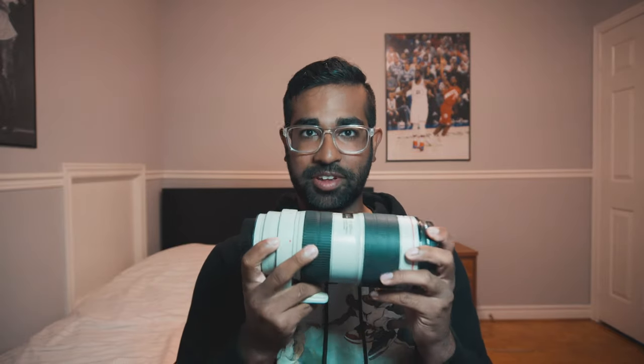I used this lens throughout the whole Raptors championship run, so all the iconic photos you've seen taken by me have been taken with this lens. The 70-200 is a great focal length for sports and portraits. It's a little heavy, so I wouldn't recommend it for everyday street photography, but I do recommend it for sports and concerts. Shooting from the photo pit, it's nice to have that extra focal length. The 70-200 is your first big boy lens to purchase outside of your kit lenses.